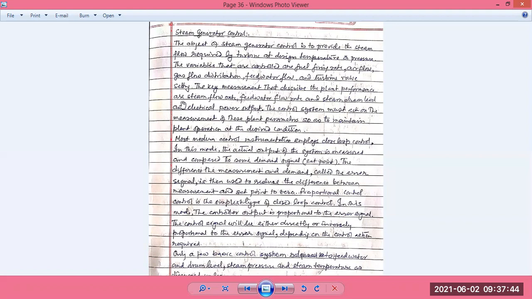The variables that we are supposed to control are fuel firing rate and airflow. Fuel firing rate means how much fuel is being fired for a considerable period of time, how much fuel is being burnt to make the flame for power, for heat, and you should have proper control over this amount of coal which is supposed to be burnt as per our requirement itself. Next, the airflow.